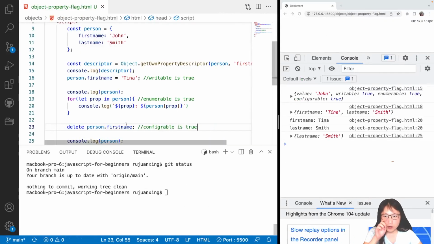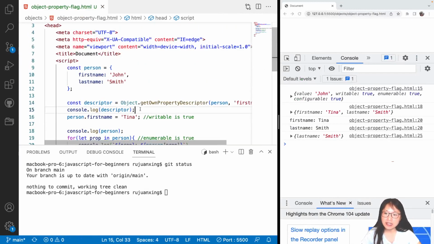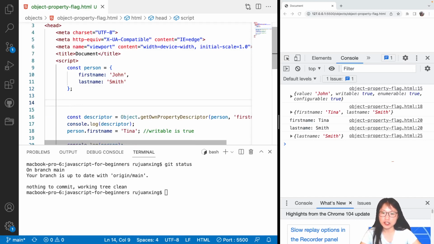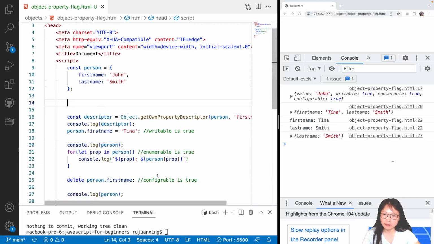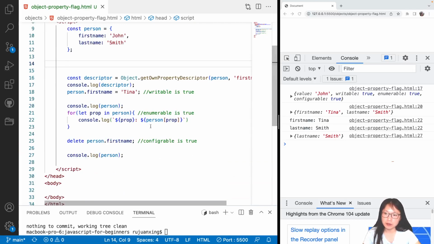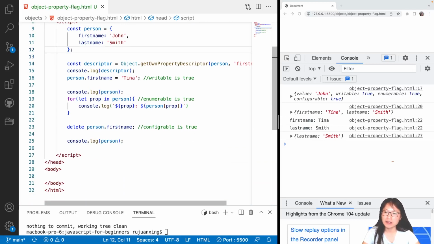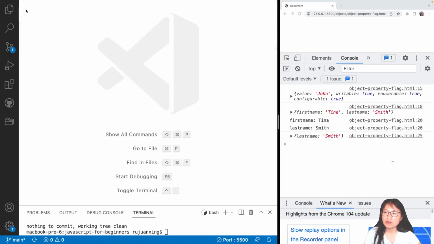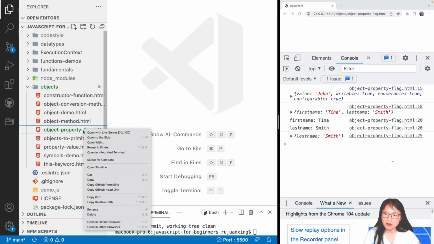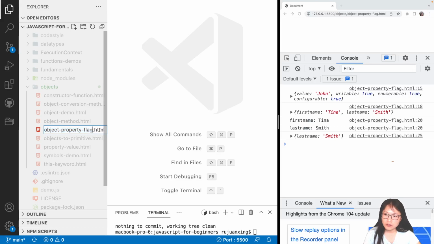Okay, suppose now this is getting my own property descriptor, so here we can change it. Okay, and we'll see one by one. Let's give another demo. Let me change this one to be flag 1. I don't want to ruin the demos.